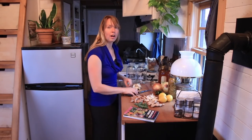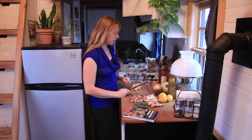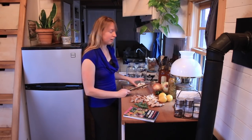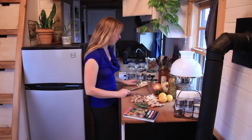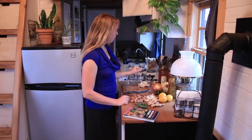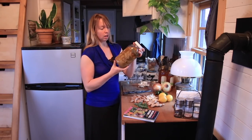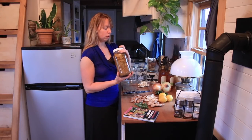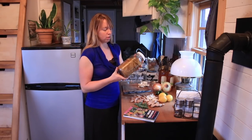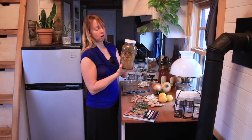Hey folks, Arielle over here at Fymyth. Here today what I'm doing is making a batch of fire cider. This stuff is the horseradish root I pried out of the very frozen ground the other day, washed up and with a little bit of peel taken off just to clean up the mud. This is what a finished batch looks like — I started months ago. Six weeks is probably plenty for this to sit, but I like to make sure I never run out, so I always make a new batch when I'm about ready to strain one.